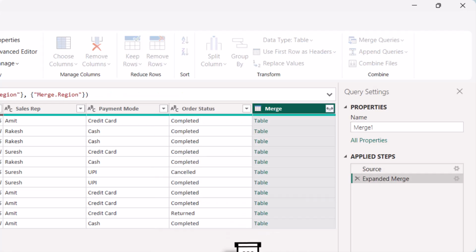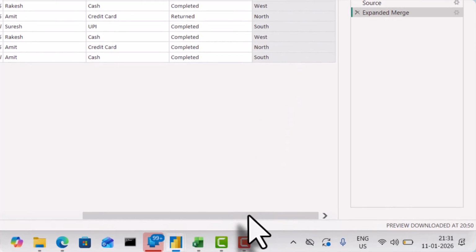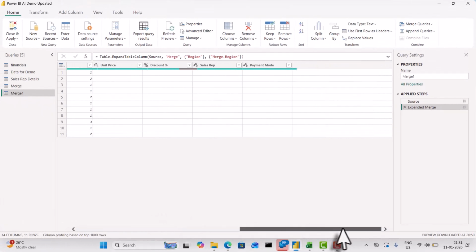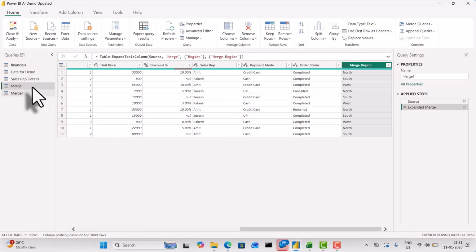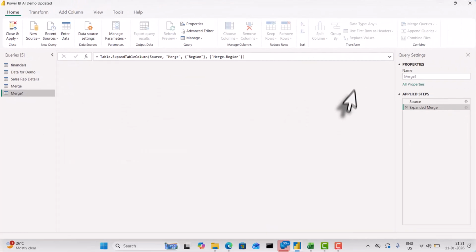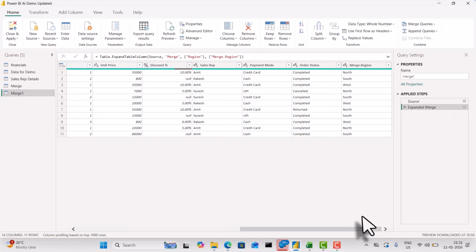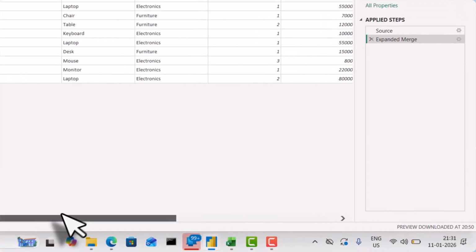So we will click on OK. Now you can see that it has taken the region names correctly against each order ID. You can check that: North, South, West. So this is how the merge function works.